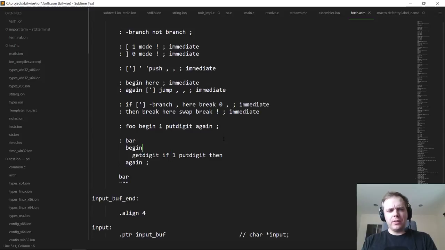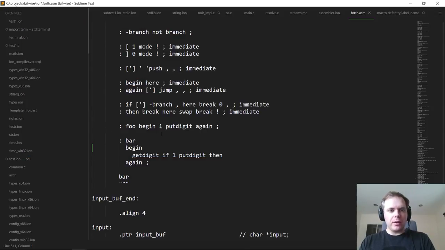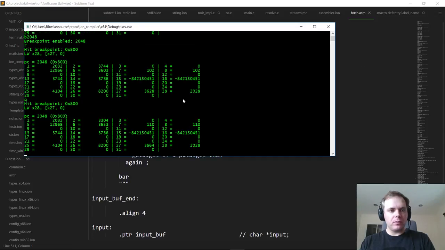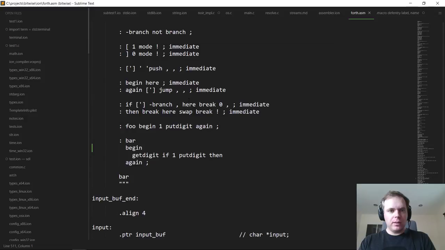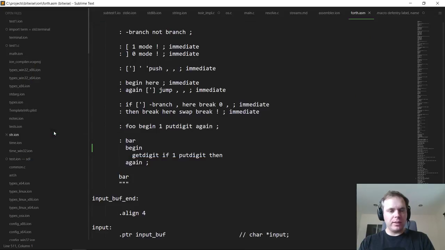Why are there two things on the stack? Oh, that's true. There's two things on the stack because there's both this location. Right, so you can see the top entry here, 44, is a little bit bigger. It's right after this one. It's because this entry here is the loop header for the infinite loop where begin was. And so that's actually right. And then the next break is at the beginning of then, so the same thing should be on the stack. And that is the case.